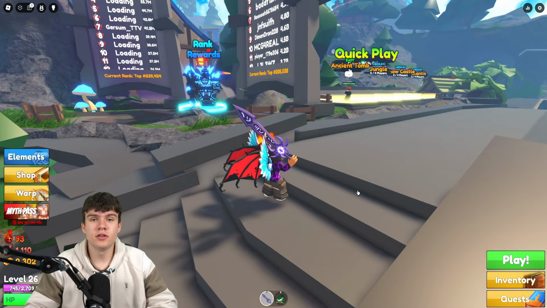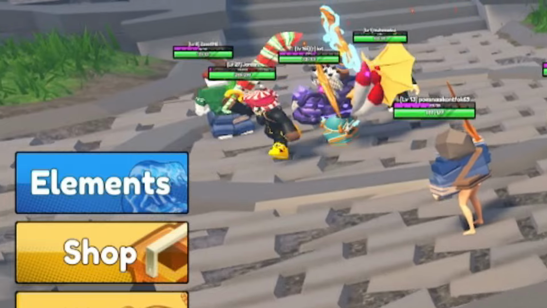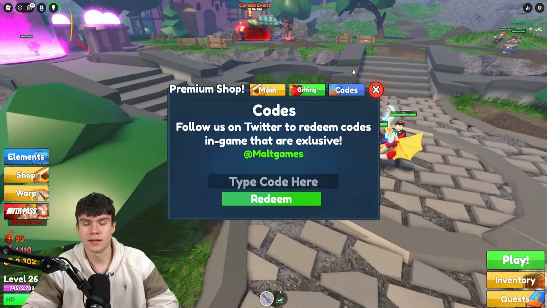That's okay, guys. So if you do not know already, in Elemental Dungeons, to claim codes, what you guys are going to want to do is go to the left, click on shop, and click on codes. Next, the code running will come up. So these are in any random order. Let's just get into it now.